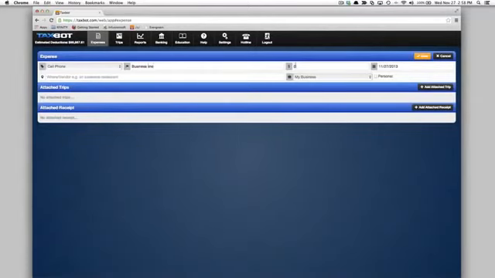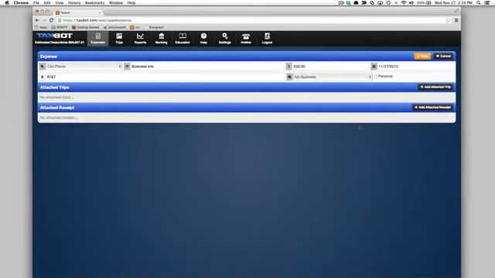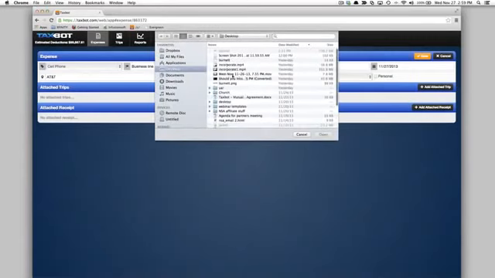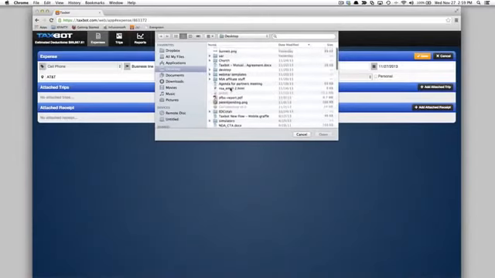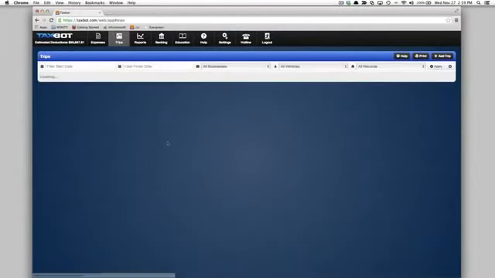Answer the questions. There's $200. I'm just making stuff up right now. The date, where, AT&T. Pick the business it belongs to, and I can also click Attach Receipt. If I click Attach Receipt, it allows me to pull in a picture or a PDF of the receipt, and I would attach it. I don't have one that fits, so I'll just attach this report, and it would attach right there.